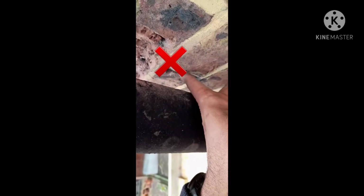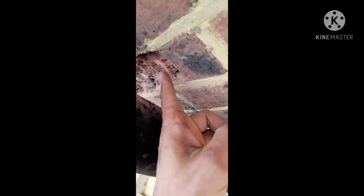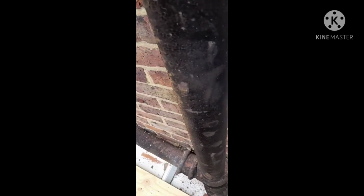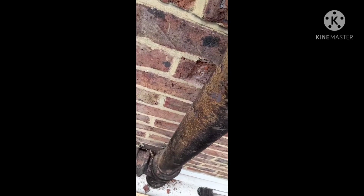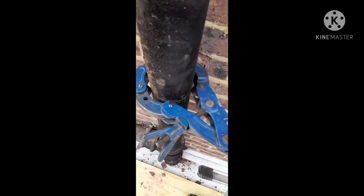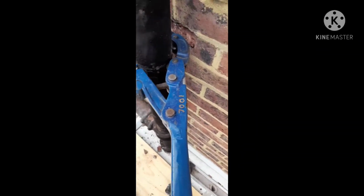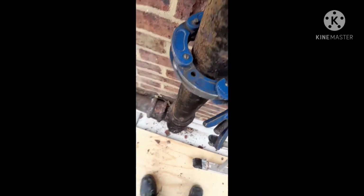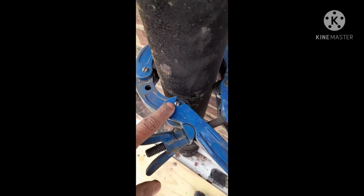But what we just found out is that we can't squeeze behind the cast iron pipe because there's not enough space between the wall and the cast iron pipe. So we've just chased the wall slightly so that it can easily pass through, and we can make it go around and tie up. What we've done is we have looped this cutter around the pipe, and we've hooked it back onto this screw.